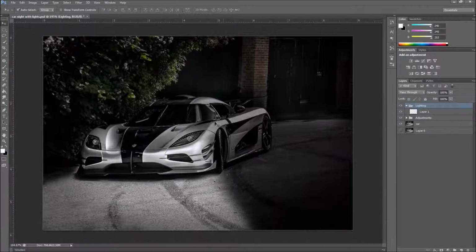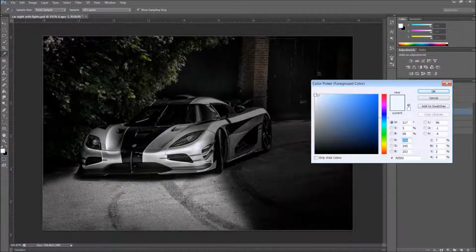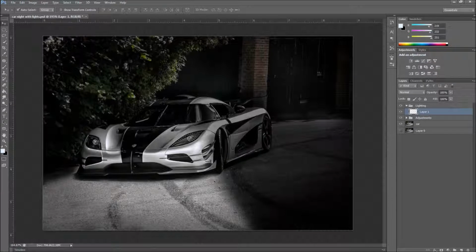Because now we're going to work on the lights here. So when we choose this layer, we're going to target these lights here. And we're actually going to make some lights, and we're going to make some floodlights. There are no floodlights, but we're going to make some. And the way we're going to do that is we're going to click on our color here. And we just want a little hue of blue. Just like that. That looks good. Just a little bit of blue, and you can tell the difference here. Just a bit. And we click OK.